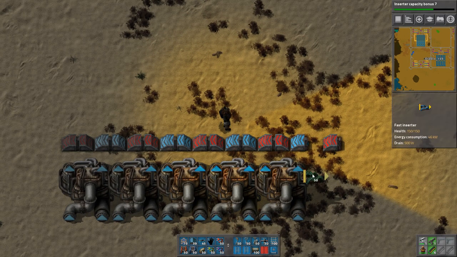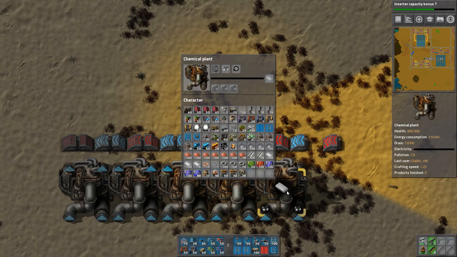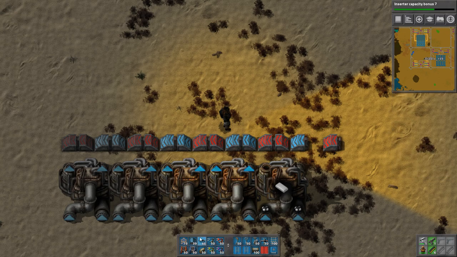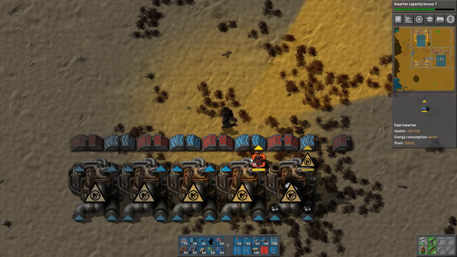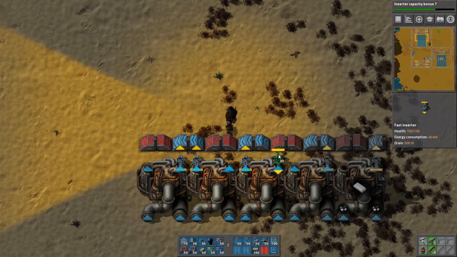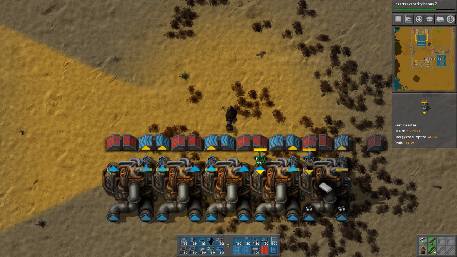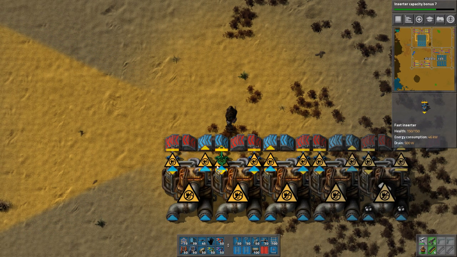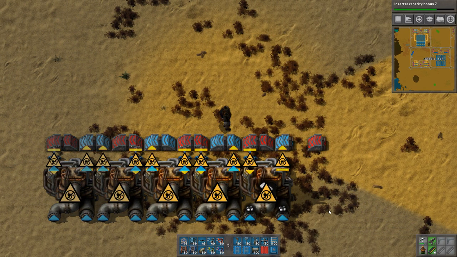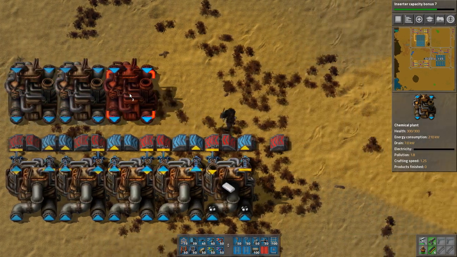Let's see if I did this correctly. Wait, does this even need... I'm being confused again. No, I'm not. I need coal, and I'm outputting plastics. So yeah, this is good. We'll output to there, and we'll input coal there. Yeah. All right. Of course, we do want both sides, so we'll do 1, 2, 3, 4, 5 on this side.